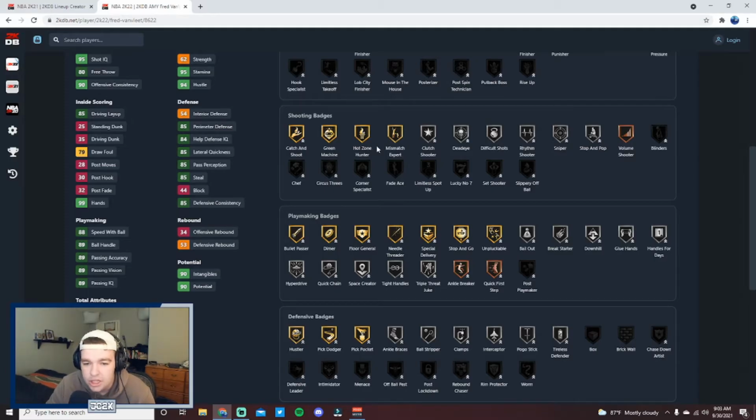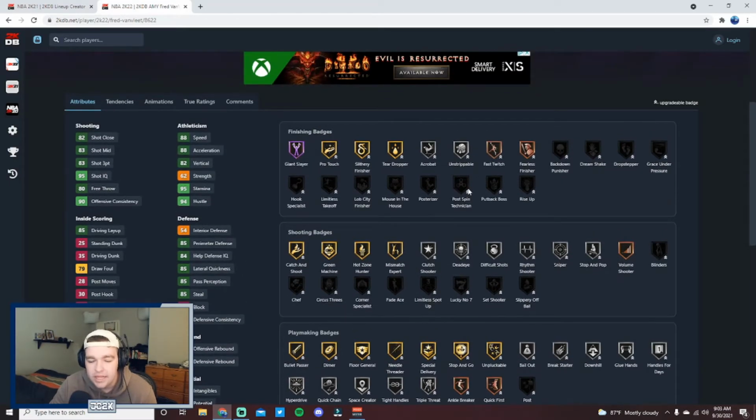Comes with catch and shoot, green machine, hot zone hunter, and mismatch expert on gold as well. Silver deadeye, silver sniper, both again can be upgraded. Can add blinders to him, can add chef to him, can add limitless spot up, lucky number 7. He can get all the important badges. He's not going to be dunking the ball, obviously, but he does have a Hall of Fame giant slayer, which does help him in terms of his ability to finish at the rim, as well as a slithery finisher, teardropper, things like that.